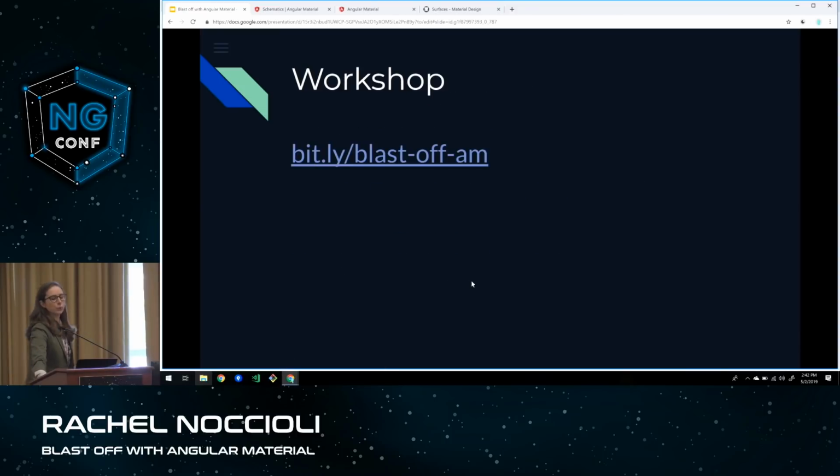OK, so the workshop is going to be found at, I created this bit.ly for easy navigation: bit.ly/blast-off-am. So if everyone can take a minute to navigate to that site, you will find a GitHub repo that I've created for this workshop.